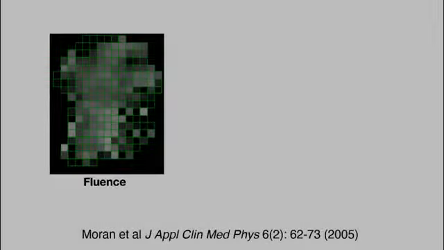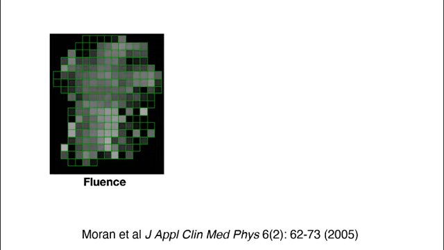So now I'm going to talk about delivering IMRT treatments, and first I'm going to have to talk about what intensity modulation means. So let's look at this map. This shows different intensities over the surface of this beam. This is a beam's eye view looking down the beam, and you see some areas are bright, high intensity, and some areas are dark, low intensity. So let me start by making a plot here along one axis just to cross. You'll see it's modulated in both directions, both up and down, and side to side, but I'm going to concentrate on the side to side dimension right now.